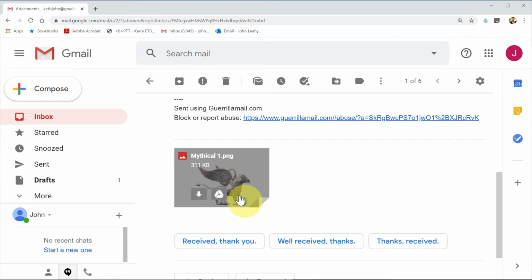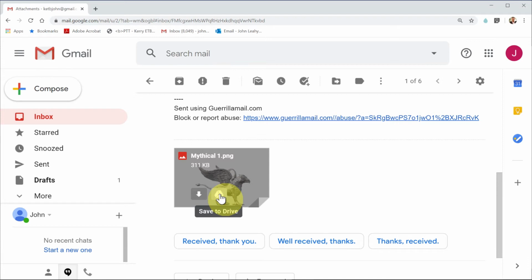If we take the mouse pointer and rest on what looks like the recycle icon in Gmail, it gives us the option to save to drive. This means your Gmail drive. Your Gmail drive is a virtual location, drive storage space that came with your email account when you signed up with Gmail. You receive 15 gigabytes of storage capacity when you sign up for a Gmail account free of charge.